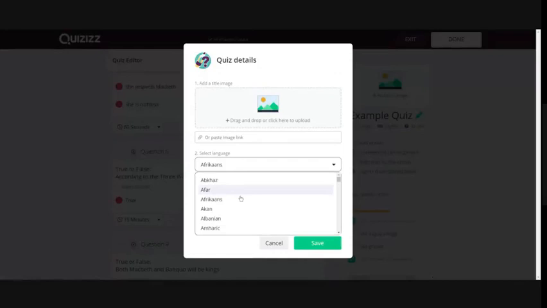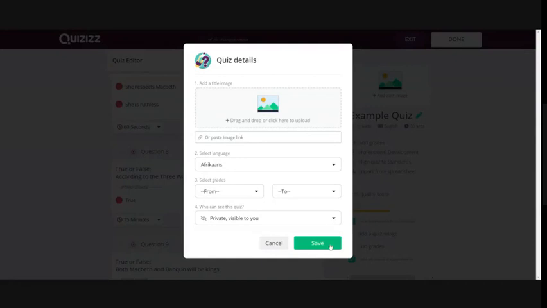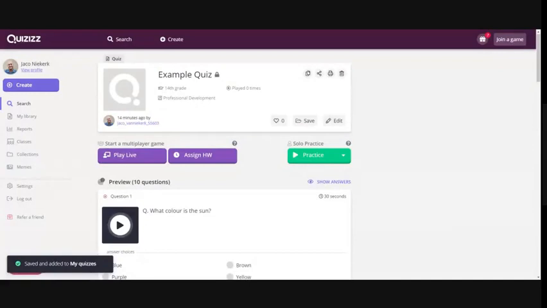And then grades, I think you can actually now save it without defining any grade. So we're going to do that. I know it asks me I have to define a grade. So I'm just going to scroll down to the bottom and call it professional development, which means that it's technically now labeled as grade 14, whatever that means. You'll see it says 14th grade, which essentially means that it's not part of the rest of the quizzes yet. Now I've got my quiz.